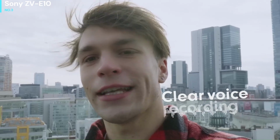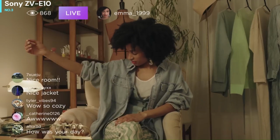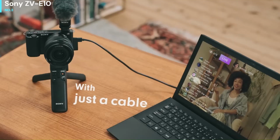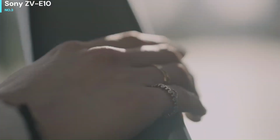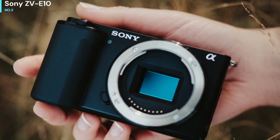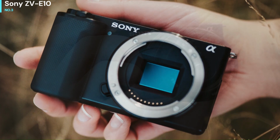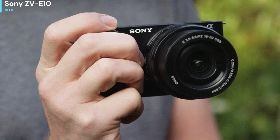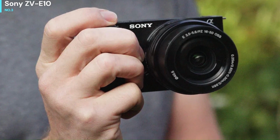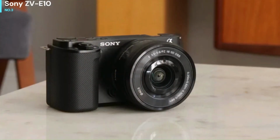Out of the box, one way the Sony ZV-E10 stands out is with its live streaming capabilities. It works with both UVC and UAC support and when matched with Imaging Edge webcam, an app available for Mac and Windows machines. The 425-point autofocus system of the Sony a6100 was great, and it's still impressive at the ZV-E10's price, pulling focus in just 0.02 seconds. This means photographers can tap a subject on the viewfinder, and the camera will then track it automatically around the frame. If the subject has a face, eye detection is used until they turn away from the camera, after which the AF will revert to real-time tracking.